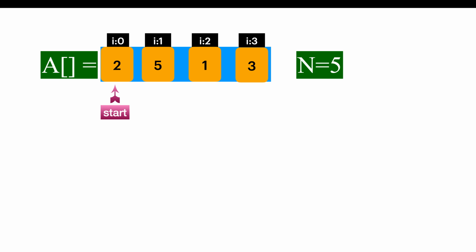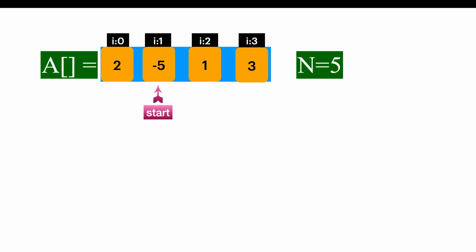So at index 0 we have element 2. Let's hash with index 1. So how do we hash? We simply update the sign of the element present in index 1. So earlier it was plus 5, now we update it to minus 5. Now let's move on to index 1. Now at index 1 you have a minus 5, but we updated the sign, so always take the absolute value. The absolute value will be plus 5.